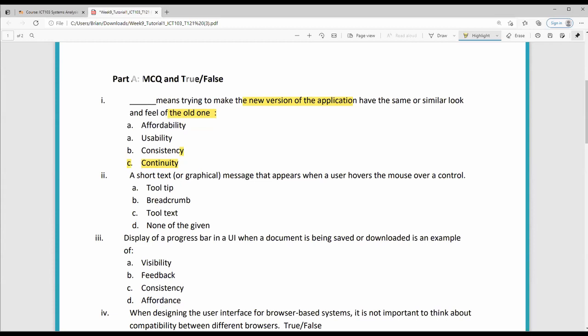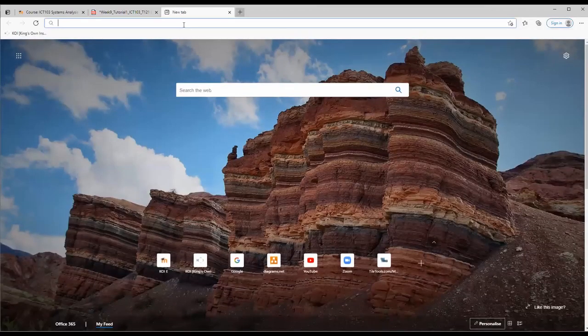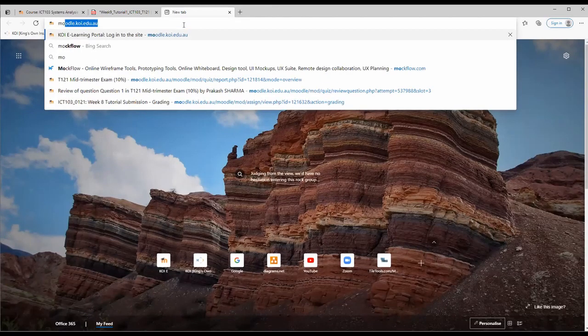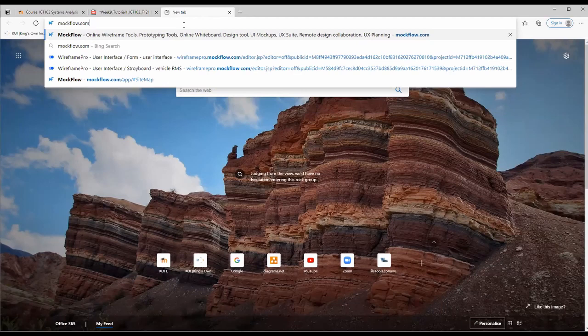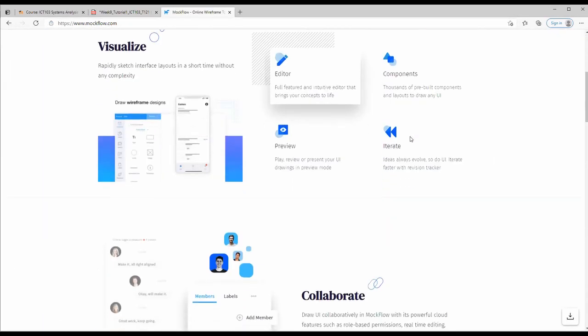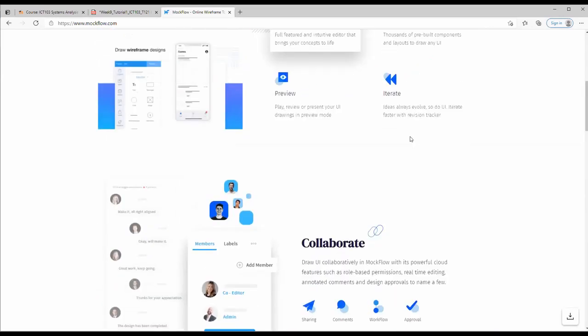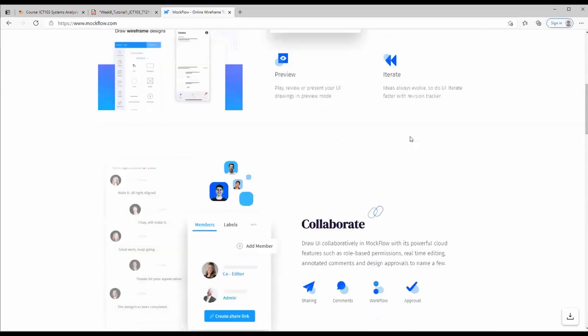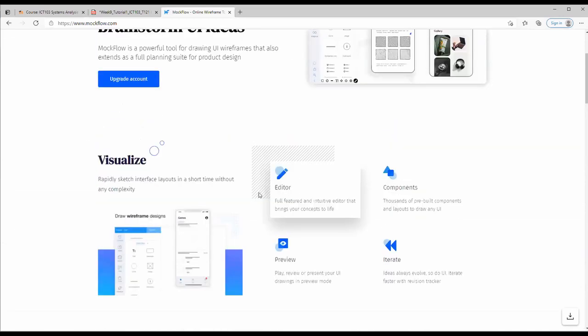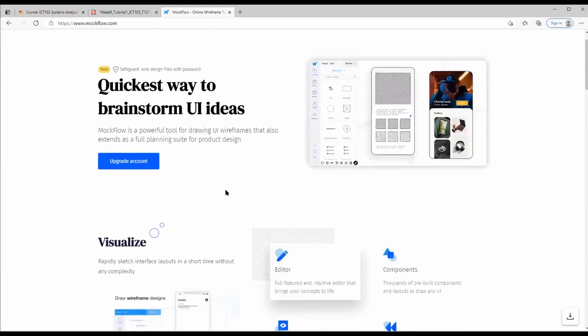Consistency, for example, in today's tutorial class, we're going to use Moflow for drawing the website. And if you see the website in Moflow, most of the symbols are using blue colors, and all the buttons are always blue.